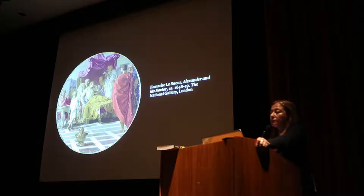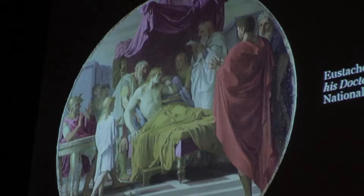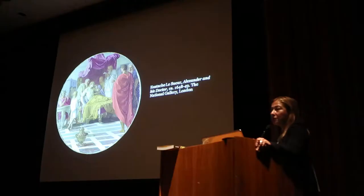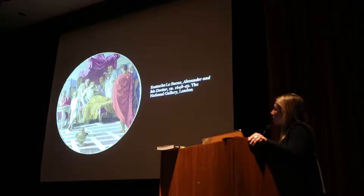What we're looking at here is Alexander the Great, Macedonian king, on a bed, about to drink something. Here is his court doctor, who has given him the potion just minutes before Alexander received a note saying there was a conspiracy afoot. He understands when the potion is given to him that that conspiracy is underfoot. So what does he do? He takes the cup and then gives the letter directly to the physician. So the physician is in a moment of realization — his surprise, his shock, his open mouth. The other people are also shocked, expressing all their emotions.